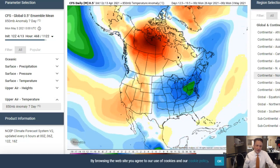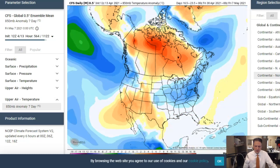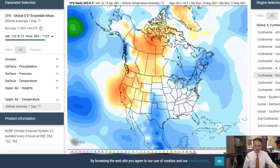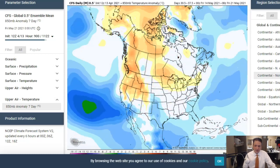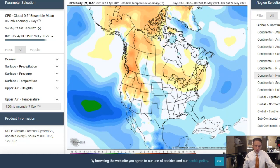This is a look at, we're out into the last week of April here. Not much has changed. And then as we fast forward into May, our confidence in any model solution will decrease, of course, once you get out to 3 and 4 weeks. But let's just look at this just for argument's sake. The current model information that I'm showing you here does not show a lot of oranges and reds as we head into early to mid-May. The pattern's likely to become less cool, according to that, but maybe not all that warm either.